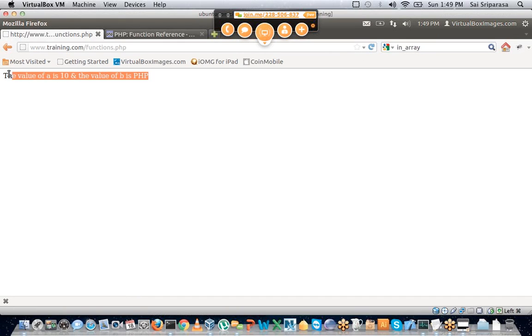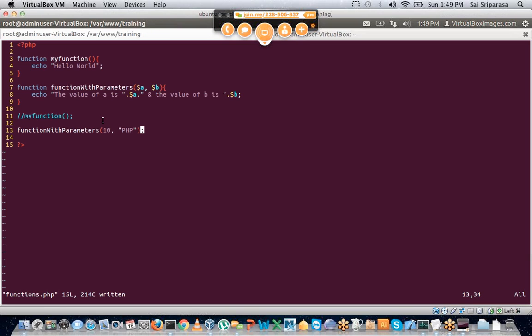It is going to print the value of A and it is going to print the value of B. Okay. Now at this point we know what the functions are. Now we also know what the arguments are that we can pass in. And now that we are here, I'll also give you an example of optional arguments. At this point, these two are required arguments. The third concept is going to be optional arguments.